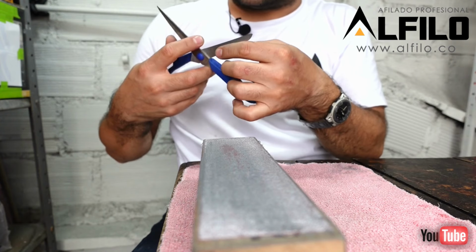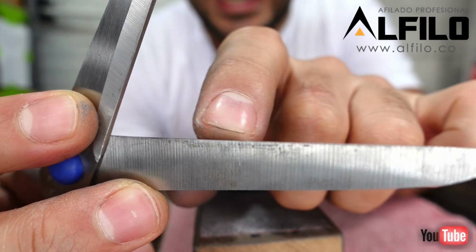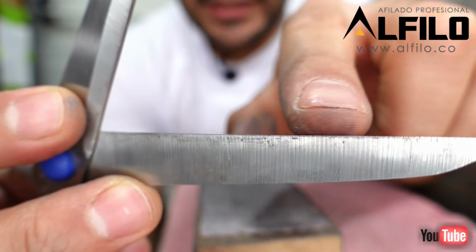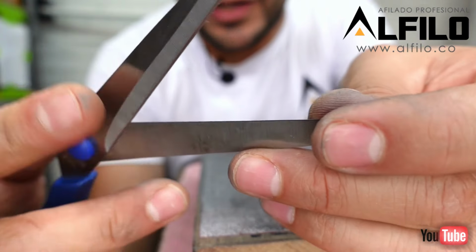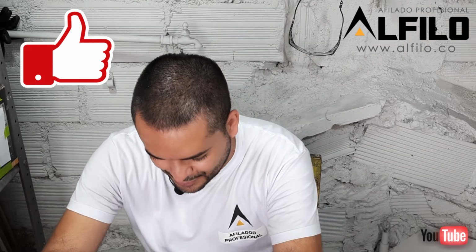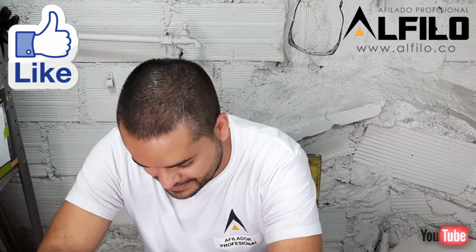This process, I mean the sharpening, must be done uniformly from back to tip until everything is the same. In other words, if for example I have a fissure here, I can't focus only on that side, because then the scissors will end up arched on that side. It will end up with a hole like a half moon, and that will cause the scissors to jam when we close them. So that's why you have to make the same movement from beginning to end. Keep that in mind. This information I'm giving you is ultra valuable and you won't find it anywhere else, so it's worth subscribing to this channel.